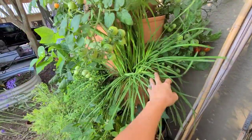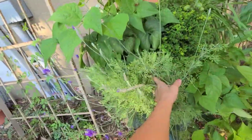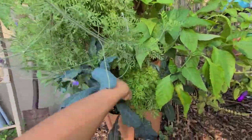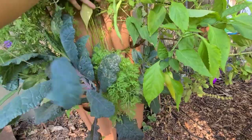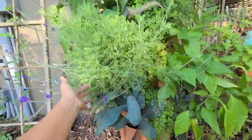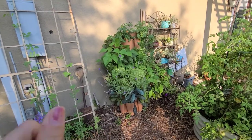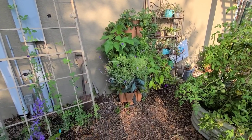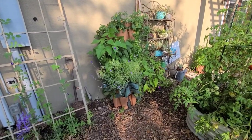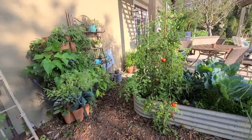It's been doing so good - I've got all kinds of herbs, peppers, flowers. I even have lavender which I've never been successful with, but it's doing absolutely beautiful in here. I've got some kale and some carrots that are hiding down there. Look at these beans - I need to go ahead and start picking some of this. You can really grow a small manageable garden in the green stock. You can save $10 off your order with promo code SD10 and they have sales from time to time, so make sure you're following me on Instagram.